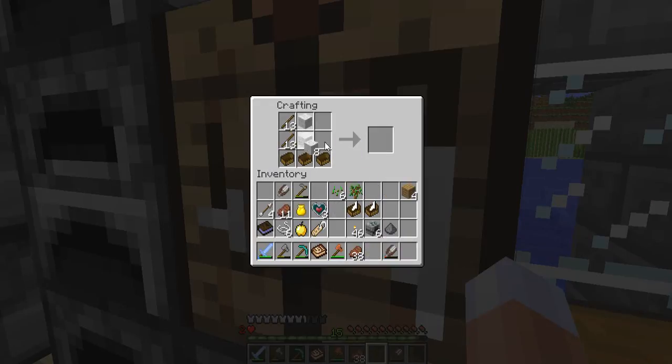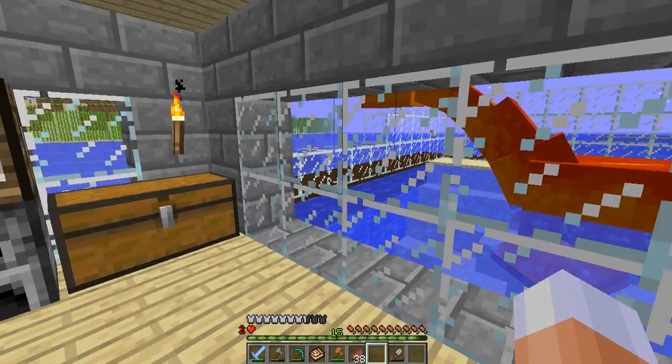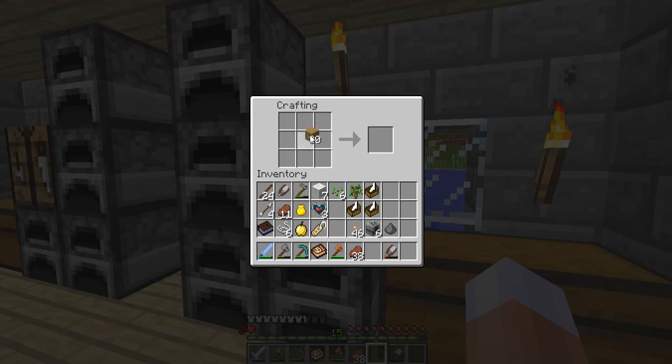Nothing too special, but if you take... There we go. And I need a little more wood. I guess it's six, a stack of 64. That's good enough. So let me just grab a little more.